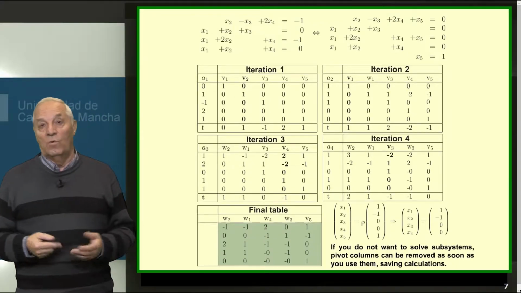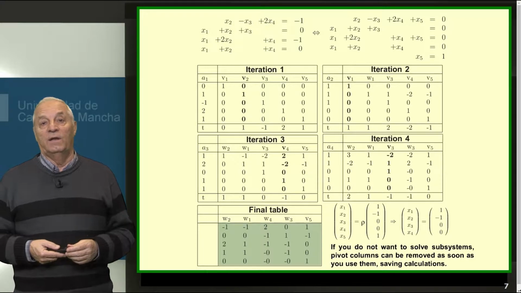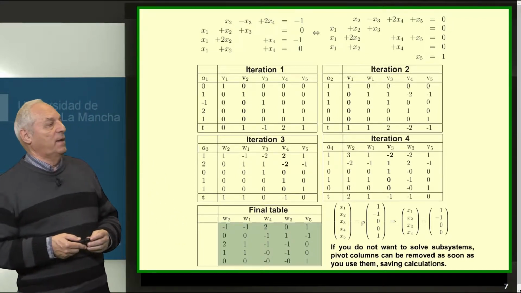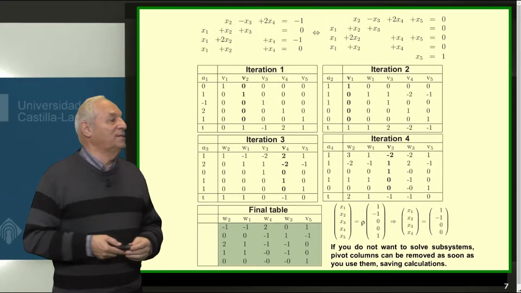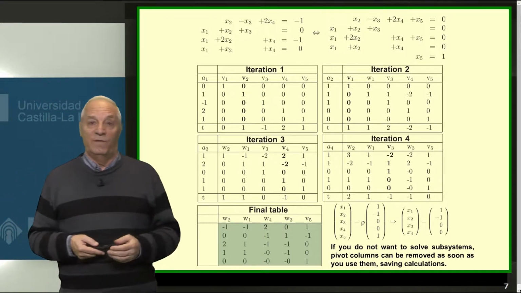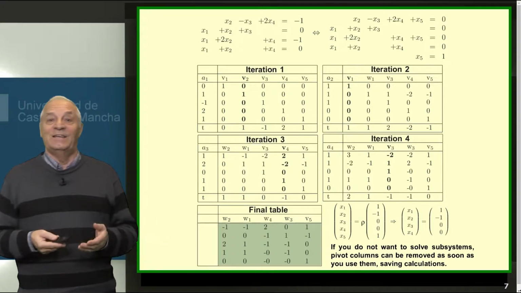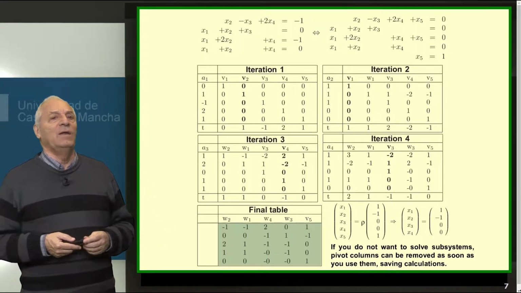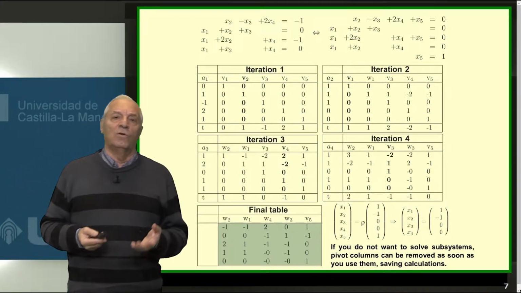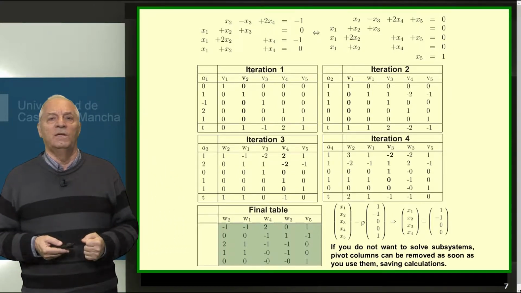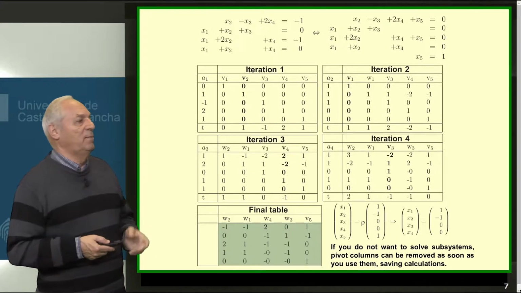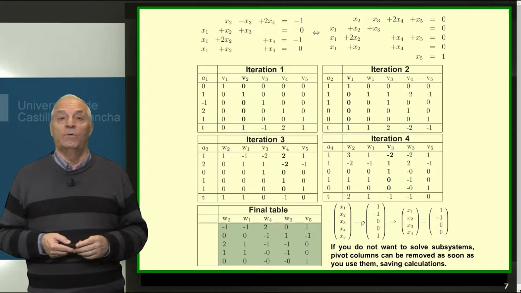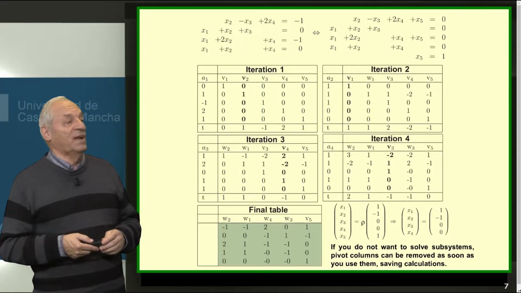What are we going to do? As we have 4 unknowns, let's invent a new fictitious unknown, which is x5, that will be equal to 1. Let's not forget that because you have to impose it at the end. And what are we going to do? We are going to multiply all the independent terms by x5, that is, the 1, 0, minus 1, and 0 are multiplied by x5, and moved to the other member, changing the sign.